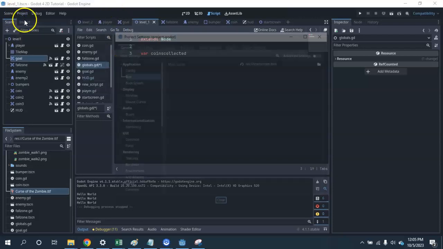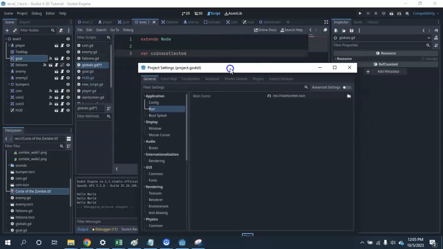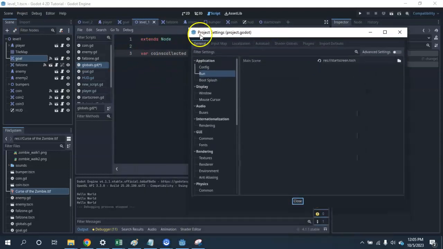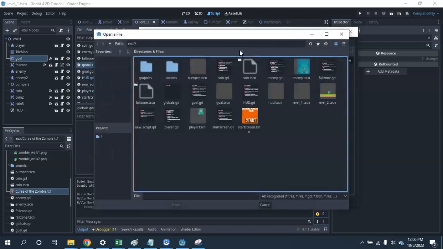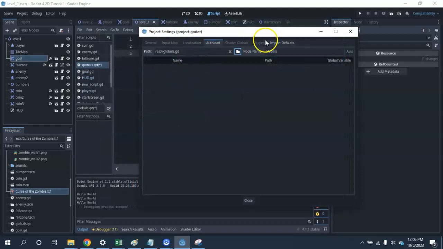Under project settings, and this is the extra layer that Godot goes through, we have something called the auto load selection. And auto load allows us to take a script and automatically load it into every node or every script that we create. So here I've got a set path or create add. I want to grab this and I go and find the globals script here.